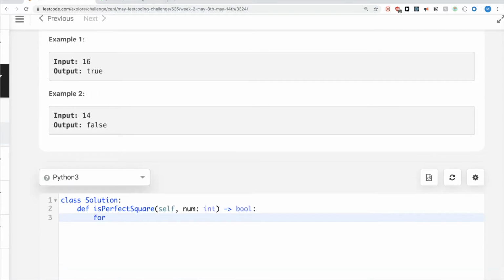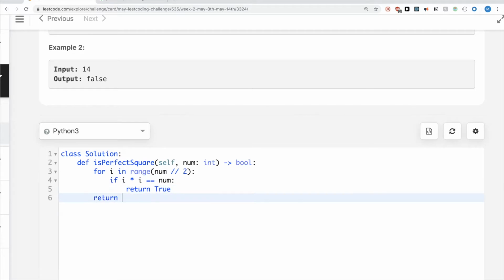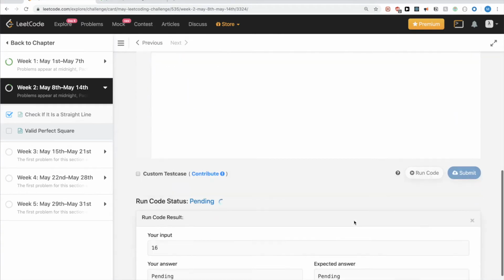So for i in the range of num divided by 2, if i multiplied by i is equal to num, then just return true, otherwise return false. I'm not sure if this is enough, but let's try it.